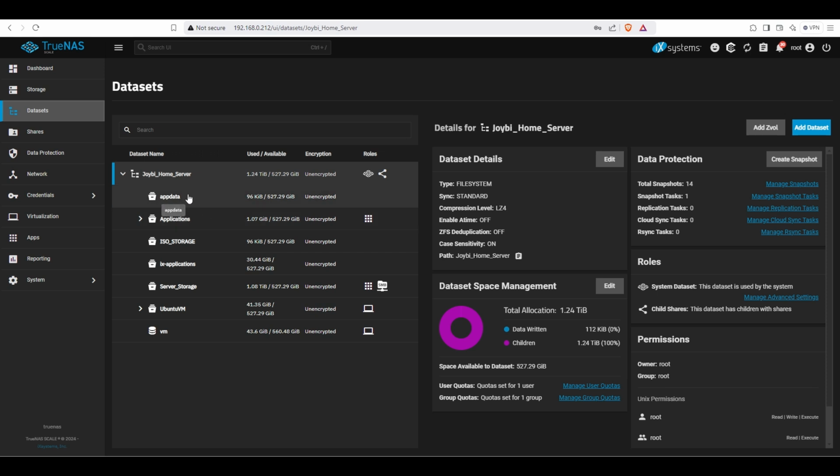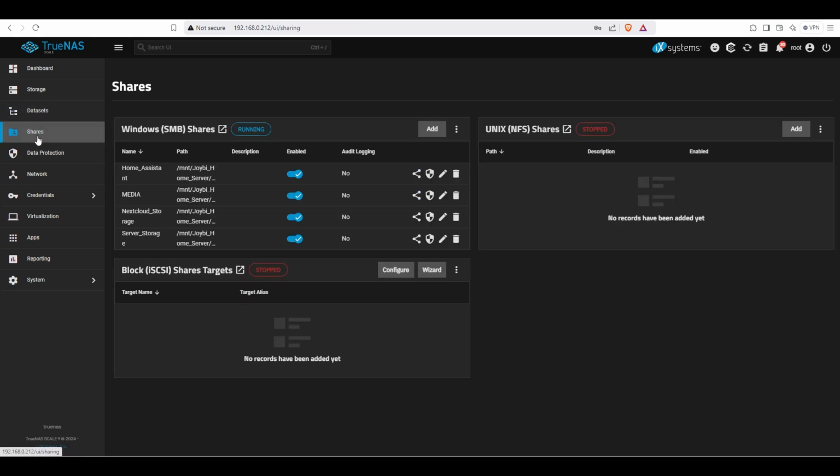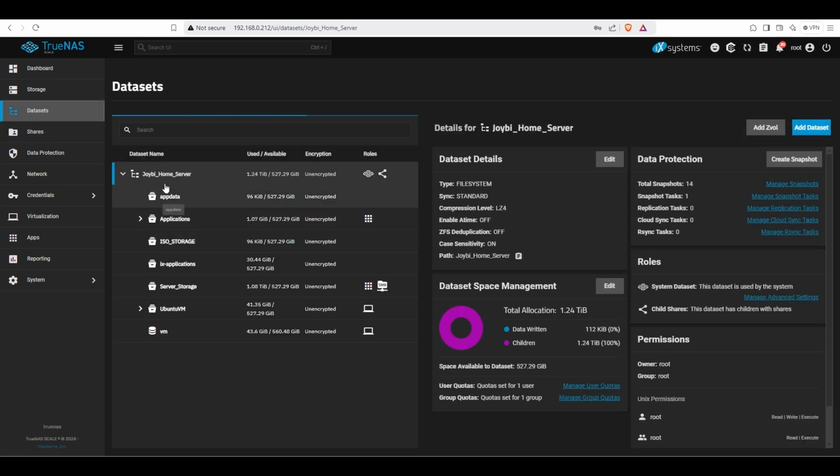Here is the data set. I can create any data set inside this pool, and here are the shares. That is SMB share. I can create any number of SMB shares I want from this data set.